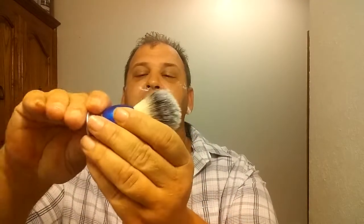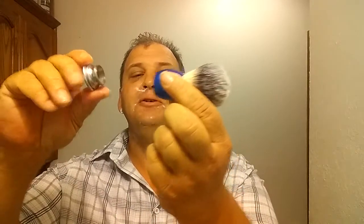Another thing that he sent me was this brush right here. Beautiful little brush. And then the post office broke it for us. So I need to do a little bit of repair on that. But otherwise, that really has a nice knot in it. I did try it out short-handled, and while in this form it's kind of hard to grip without this tailpiece on it, the brush lathers nicely, feels good on the face. I really enjoyed it. I'm going to have to get that fixed soon. So thank you, Billy, and I appreciate that.